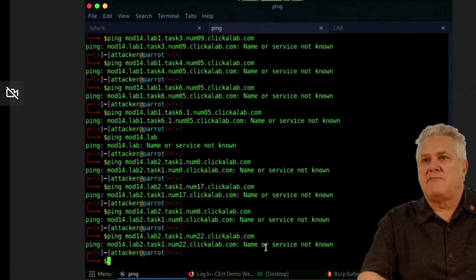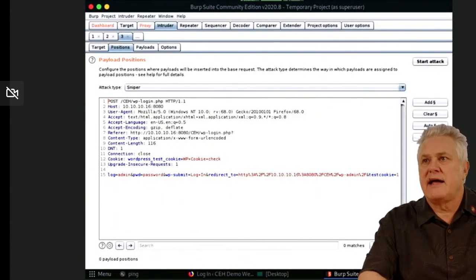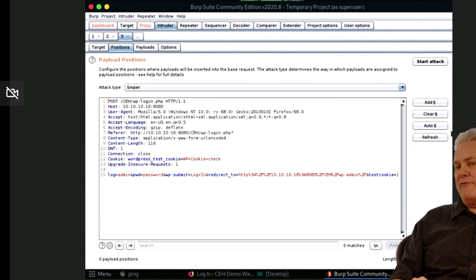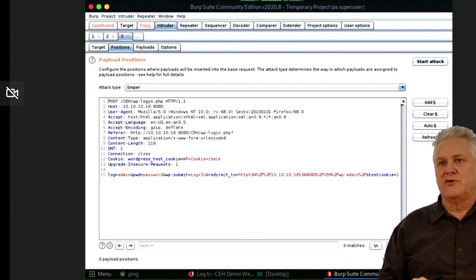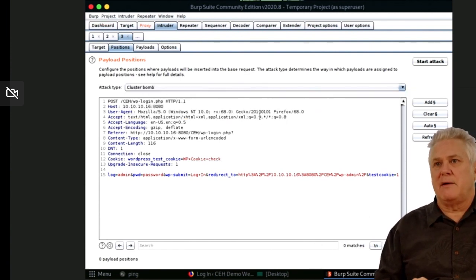So I remember I do the pinging there. That's just a side benefit to that. And what I do is I undo all of those. So notice what I did is I clicked the clear button up above my head. Sorry, it's a little out of frame. I clicked the clear button, and now I'm going to make sure I specifically reset each one of those. My attack type is going to be cluster bomb here. Okay. I'm going to add the variable in for the password for log, and then I'm going to do the same thing for password here. And all I'm doing is clicking the add button there, and it pops in, and now I've got it.